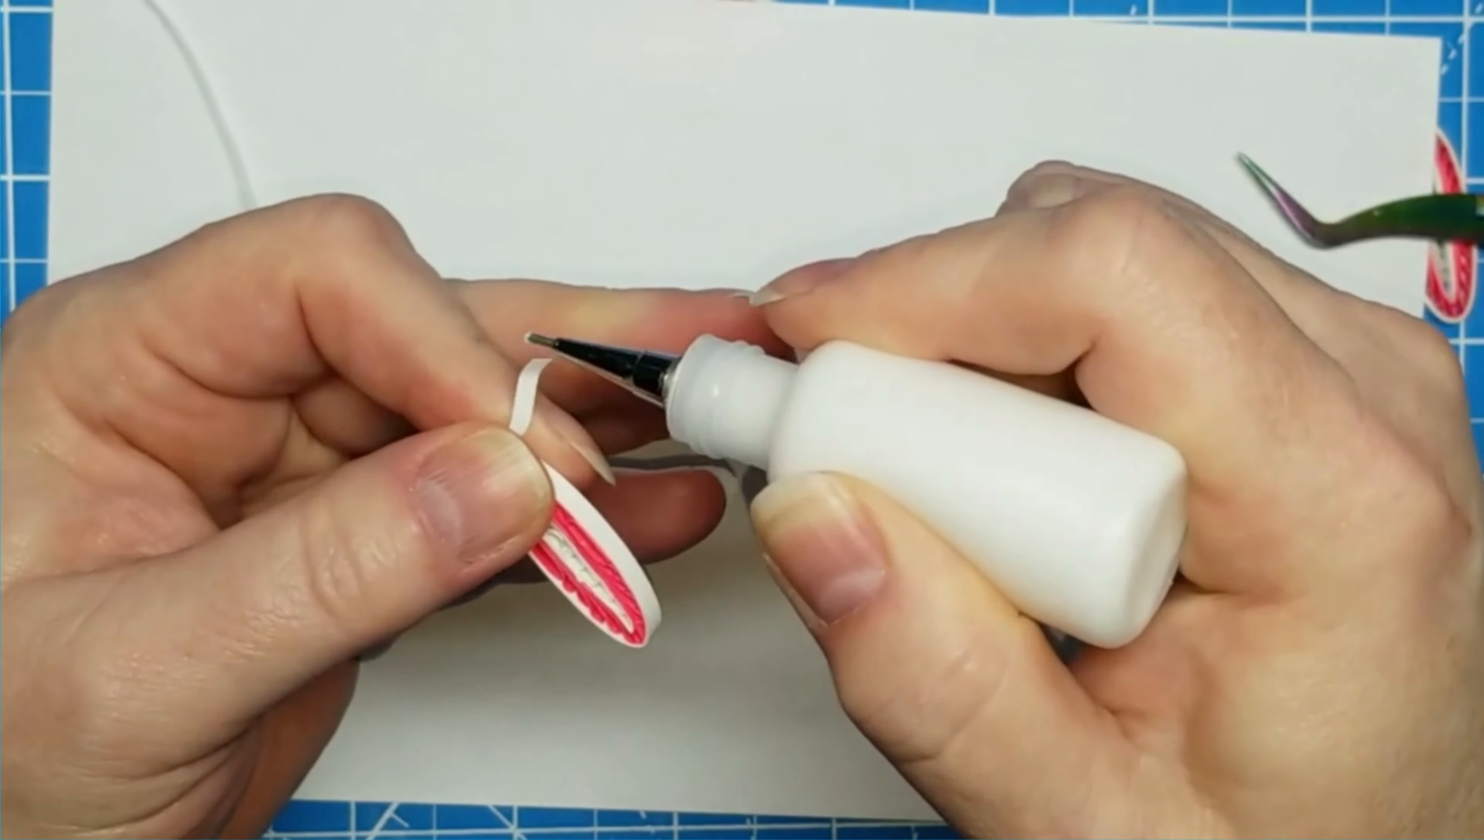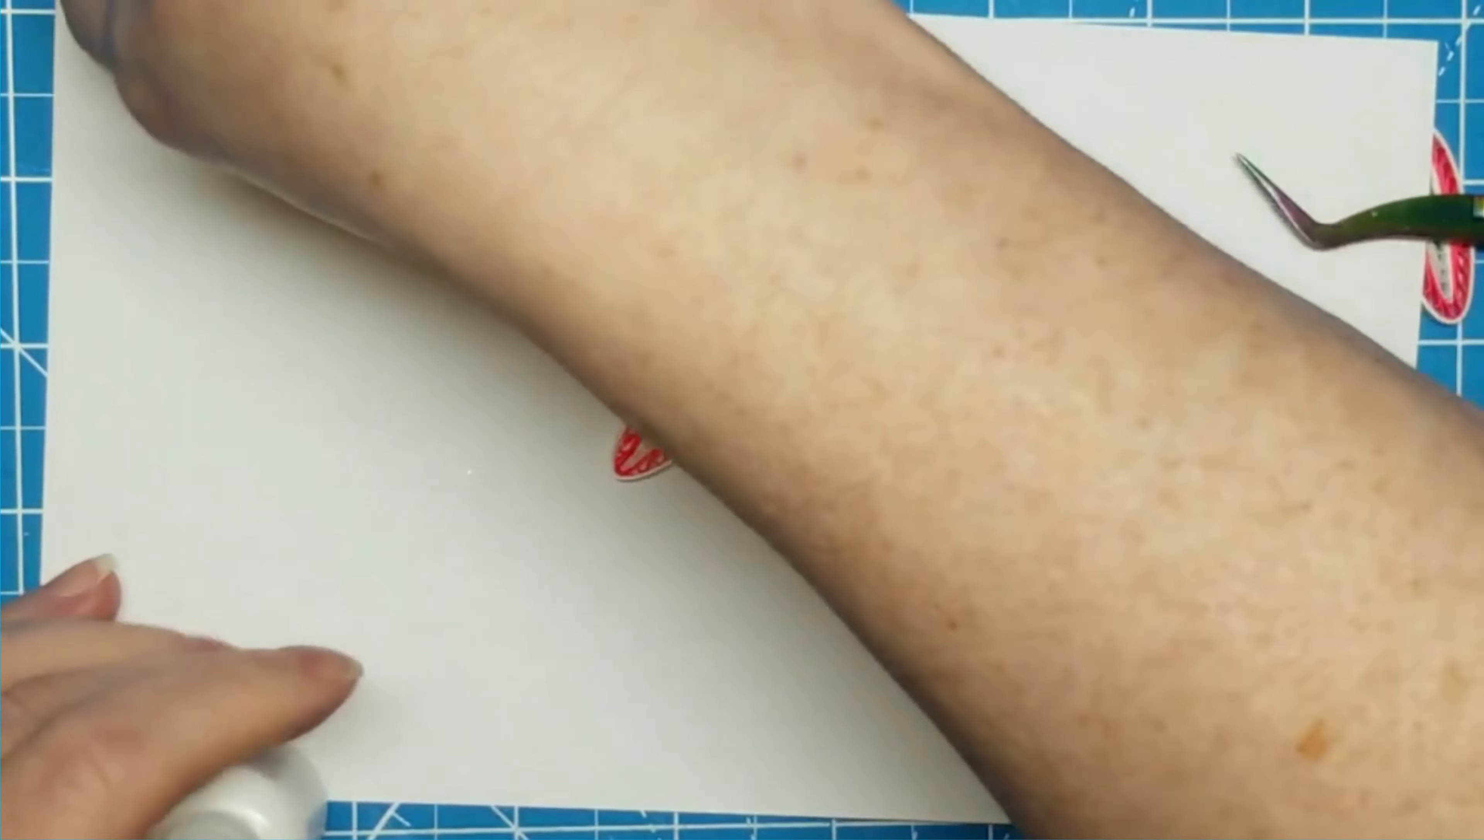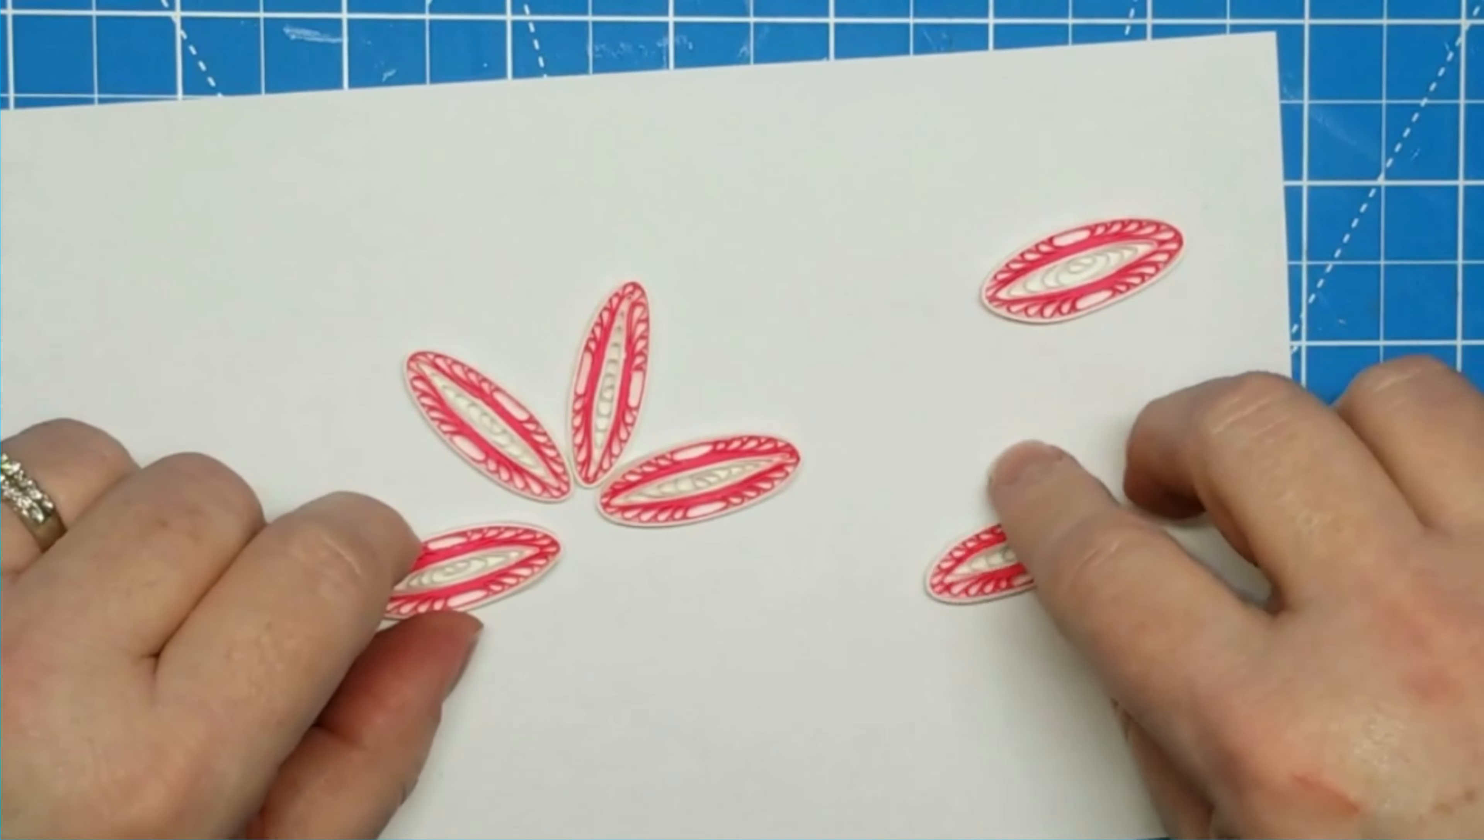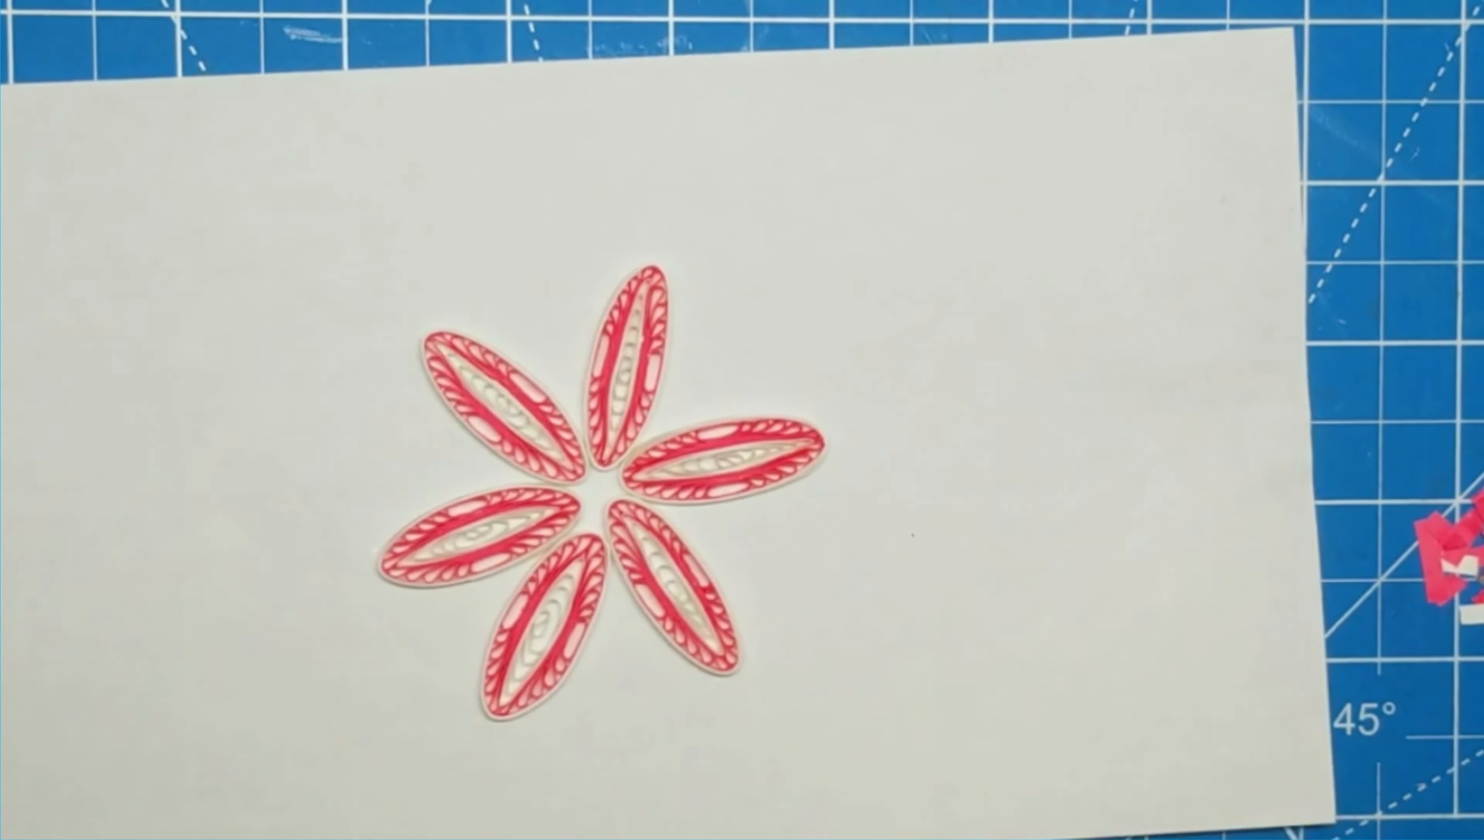It could even be a leaf petal if you wanted it to be, if you did it in greens or autumn colors. So now I'm just wrapping that around until I run out. We still have to make our flower center. She creates this flower using both five and six petals. She also used the cone in the first part of the video. So I'm going to put you on pause while I work on my center, right after I go eat my dinner. I think we're having tacos.